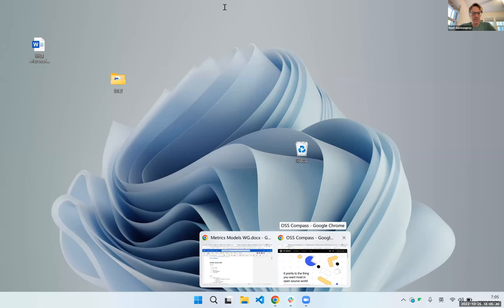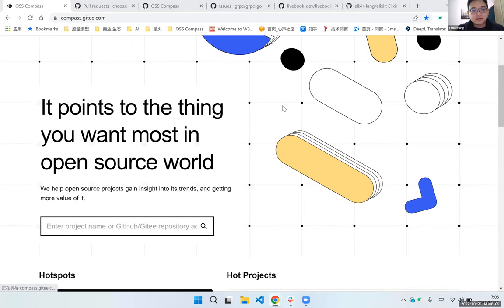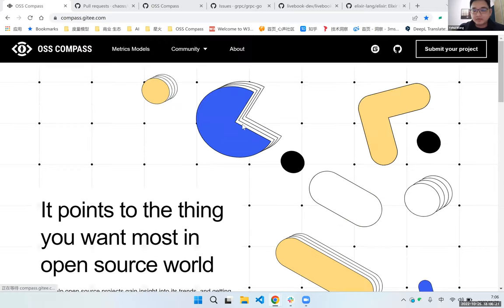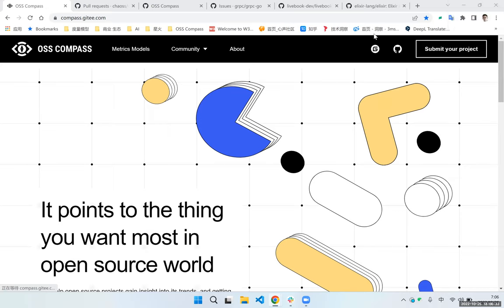Yep, I can see it. Sure. All right, so this is on Gitee. The current domain name is on Gitee, and basically this is the version we are preparing for launch next month. Before that, I would like to demo it to everyone in our CHAOSS community, to let you try to use it and give us some feedback about any user experiences and suggestions for how we can improve. Because in the past two months, we have worked very hard on improving the whole thing, including adding the data, designing the front end, and the interaction between the front end and the back end. I like the design a lot.